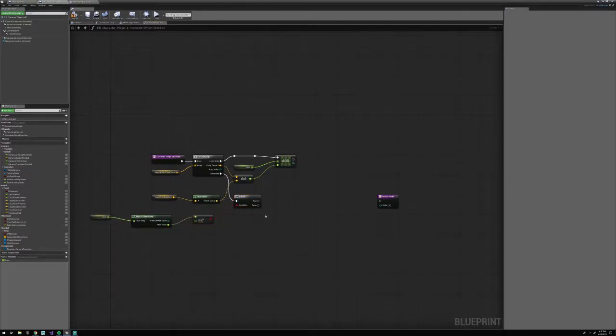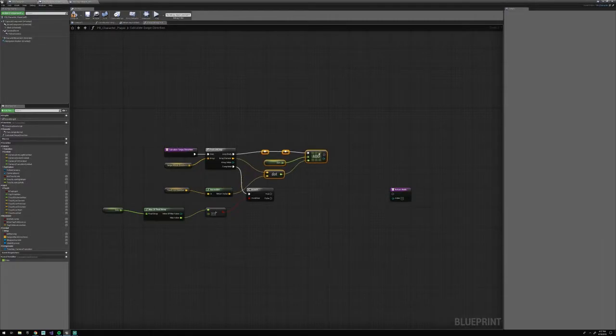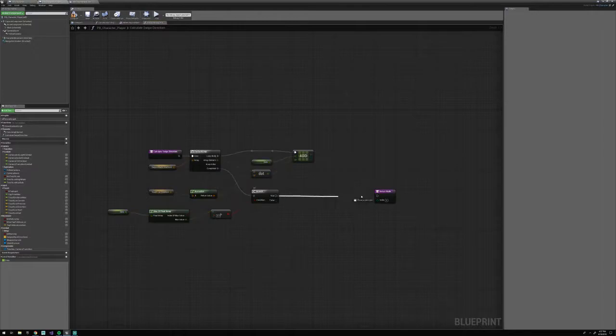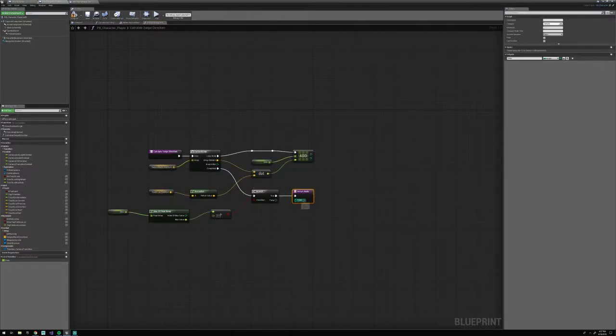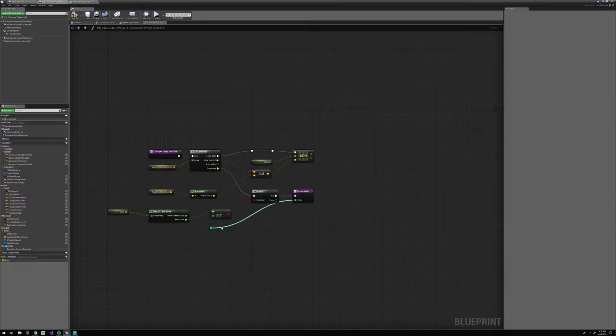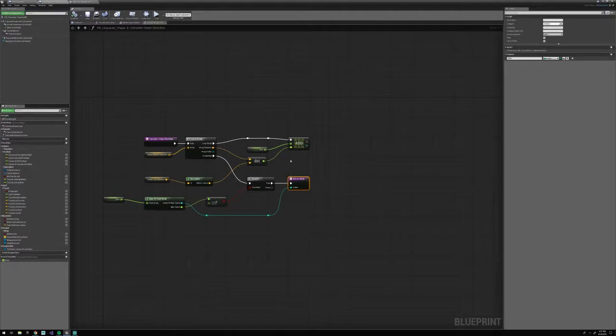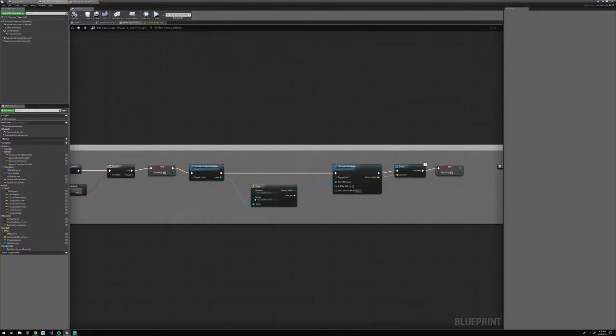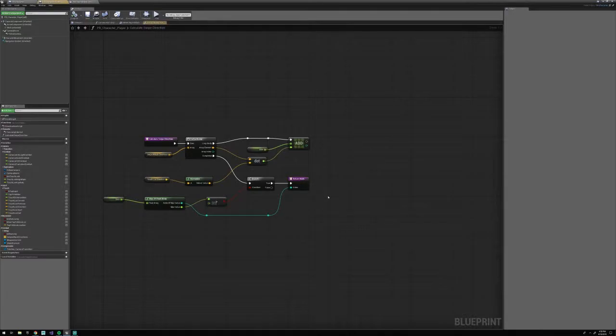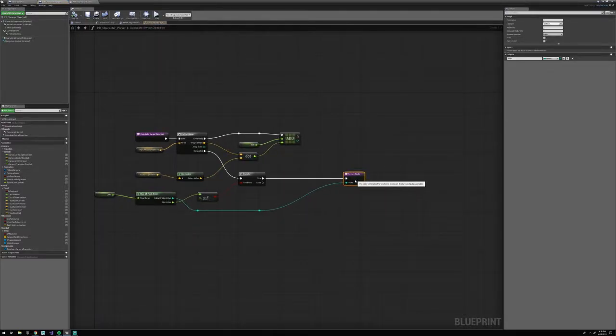Let me just spread this out slightly so it's a little easier to read. As long as that's true, we do this. If it's not true, we could basically tell it not to do it by giving it a different value. So the index here is 0, 1, and I could put it as -1, which I think means you can't select anything. I don't know 100% on that one though.